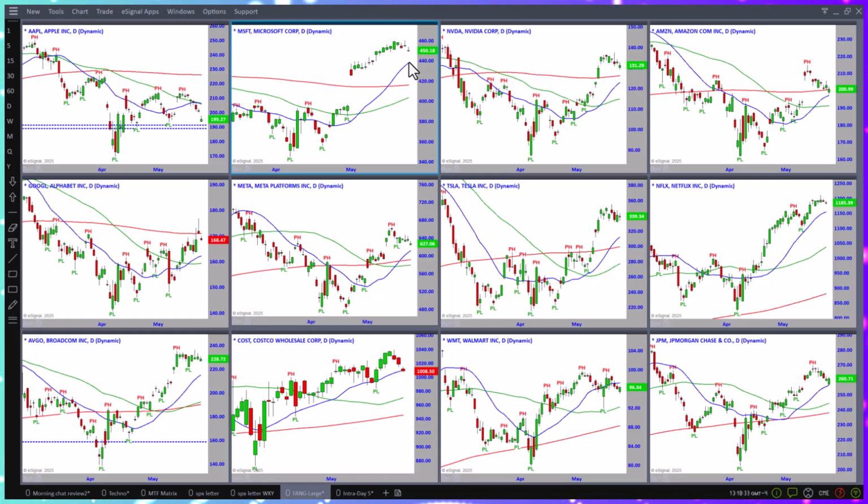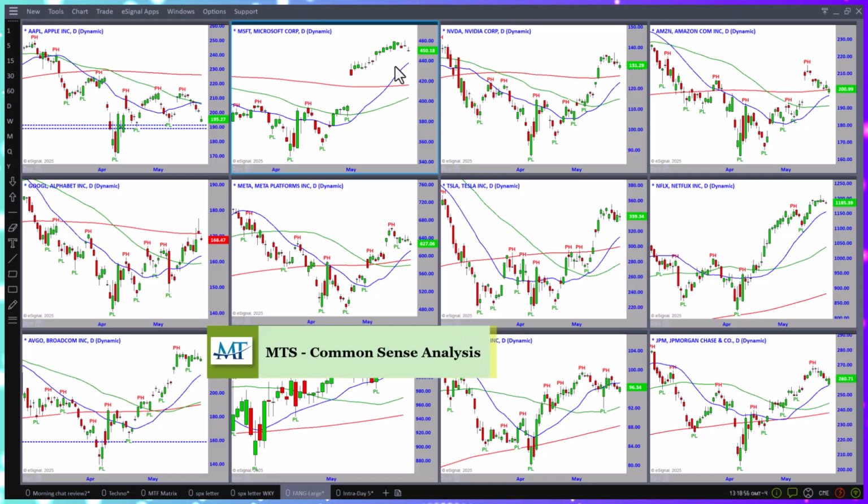No real significant damage done. But our internals tell us the odds of buying breakouts, especially in something that is short-term extended, are less likely to work. Buying call options is less likely to work. However, with a breakout failure and a break under these lows, selling a bear call credit spread on a short-term basis is likely to work. So different patterns, different vehicles that we can utilize to profit from.